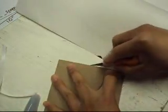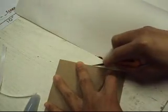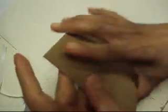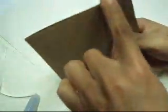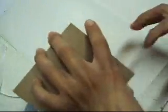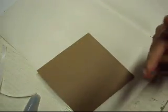Okay. Push that to the side, and sorry, I'm off frame. There we go. This here. That's fine. So that's my pocket, and this now measures 4 1/4 by 4 1/4. So I've come down a little from the 4.5. Again, you can make this 4 3/8 by 4 3/8. So you're just going down 1/8 from the 4.5.